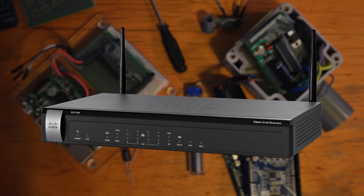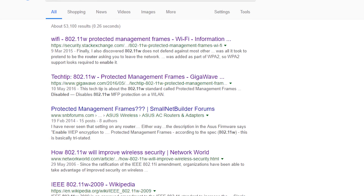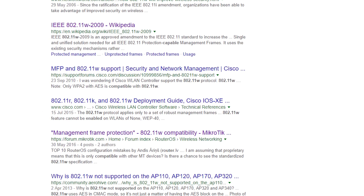At this point I wanted to tell you how you yourself could avoid such a de-auth attack. Unfortunately, you can't just run a piece of software to ignore the de-authentication frames, as they work on layer 2 of the OSI model — hence you need to modify some really low-level drivers to get that working, which is kind of out of the scope of this video. I tried to search for 802.11w enabled routers and got nothing. So sorry guys, it seems like you're on your own on this one.